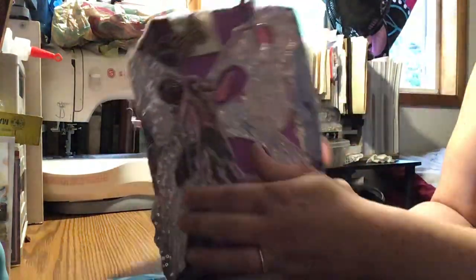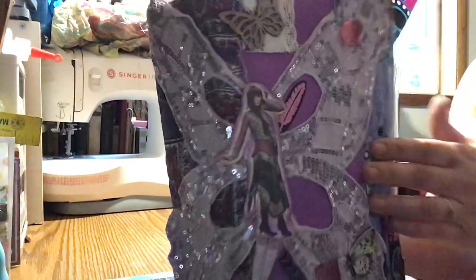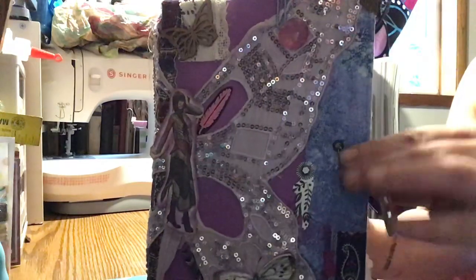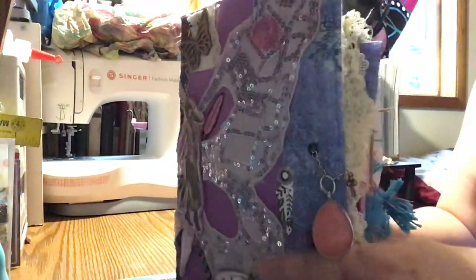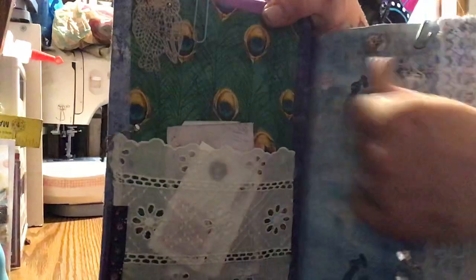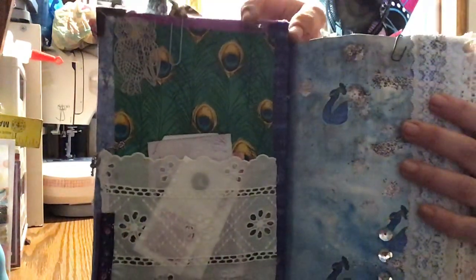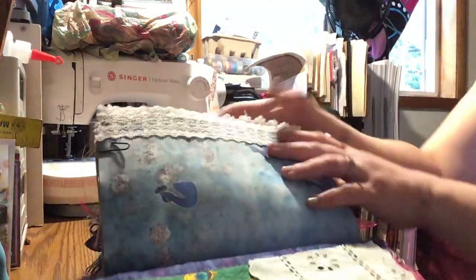I'm gonna hurry up and try to get through this so I'm not here for an hour. I used a few different pieces of fabric for the cover, plus this big beautiful butterfly sequin, and then this is one of the Bohemian Beauties. I also have a big pen here and some beads down here. I have a big piece of white ribbon on the closure to hold it together. On the inside I have this peacock — it was adhesive fabric — so I cut it in half, put a piece on this side and the back side cover as well. Each side has pockets too, and tags and whatnot inside.